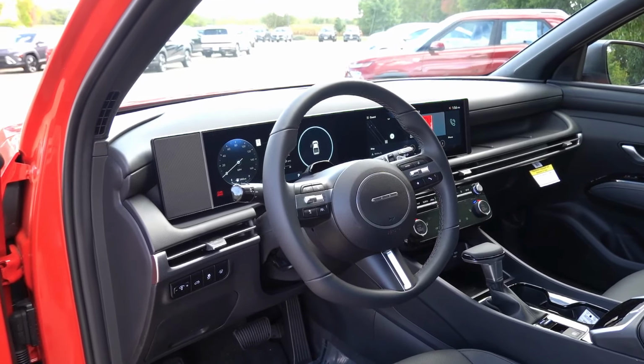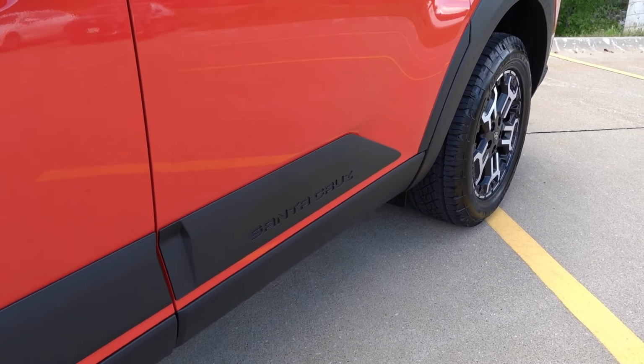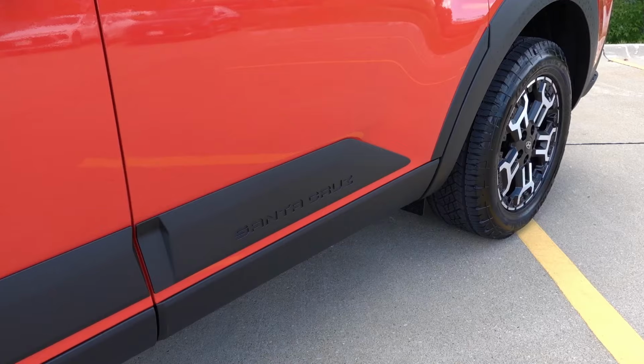But I just wish maybe you could get some of the other features and options without having to go to the turbocharged engine. But again, those are all things that Hyundai decided to make for this model year, and I think you really can't go wrong with a $100 lower price tag, which, all things considered, you're getting more equipment minus the sunroof at a lower price tag. So I think it's a win-win for the most part, but obviously I will get to spend a little bit more time next week and gather my full comprehensive thoughts.